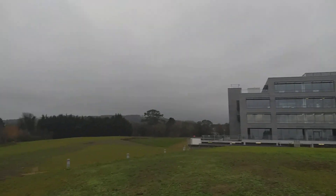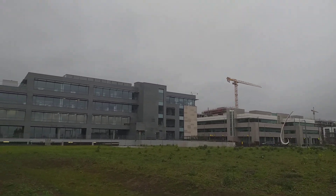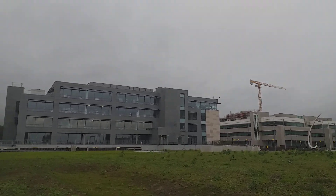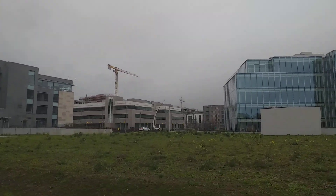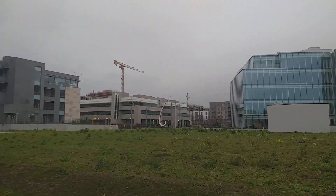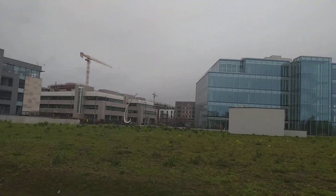You can see in a different world, an alternative world — if the line was still here, you have all this commercial development and residential development in this area, there would have been a station. There probably would have been a railway station close by where I'm standing, and there probably would have been a station here near the viaduct.